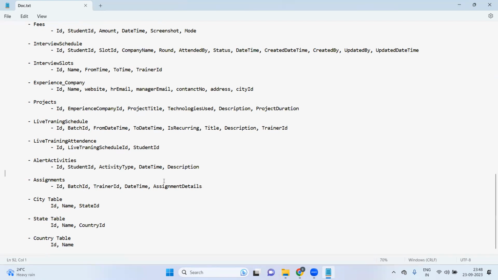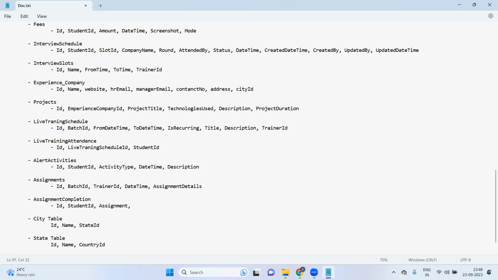Student assignment, right? So assignment will be there, assignment completion table. So this student has completed this assignment, and once he completes the assignment, he has to submit some screenshot, some code, some information, some recordings or something.